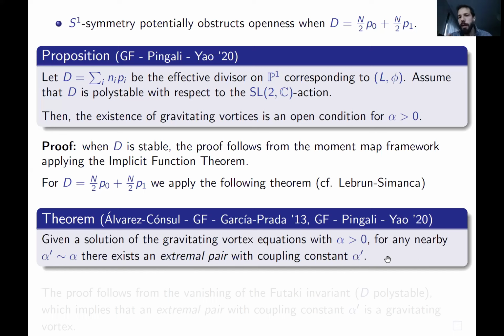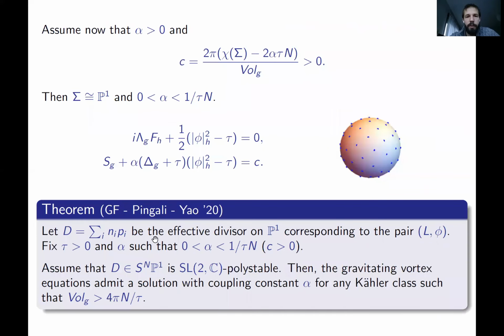So let me say in words what an extremal pair is. Recall what an extremal metric is in Kähler geometry. An extremal metric is a Kähler metric such that the scalar curvature is the potential for a Hamiltonian Killing vector field. In this setup you have two ingredients: the scalar curvature and this other term coming from the equation here, and then you have this other equation. What you do is produce a vector field in the total space of the line bundle. So this first equation, if it is not satisfied, may give you the potential for a Hamiltonian Killing vector field on the base. And then you use the Chern connection to lift it to the total space of the line bundle, and coupled with this function thought of as an endomorphism, this gives you a holomorphic vector field on the total space of the line bundle. That's the notion of extremal pair.